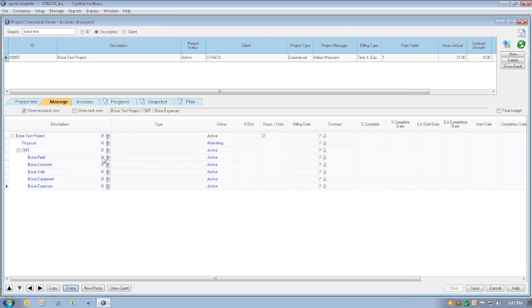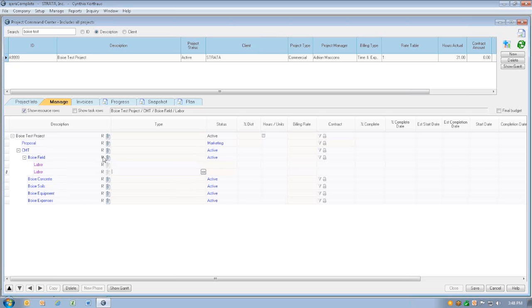So first things first, let's start at the top. Boise Field. If I want to add a resource to the Boise Field department, I can do so by clicking R and adding a labor resource. Now in your template, what you might see is slightly different from this, and we should follow the template. So if the Boise Field department has a labor resource on it already, then we can simply click on the labor resource here and add a new one right below it. We don't have to go to the phase line.